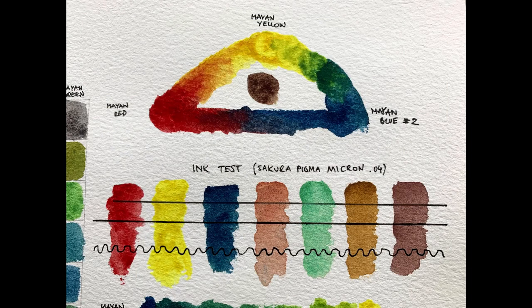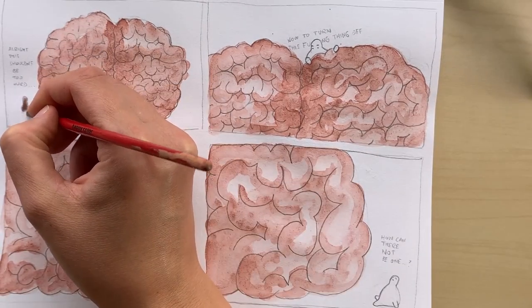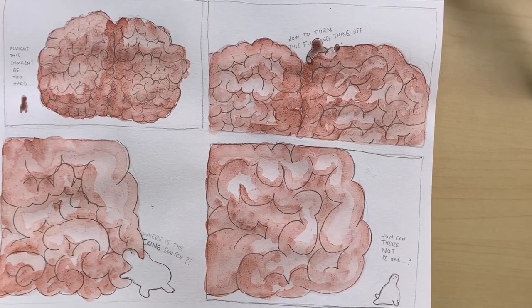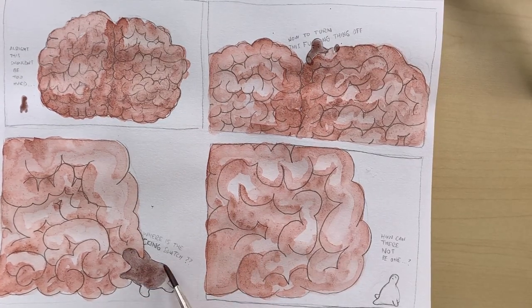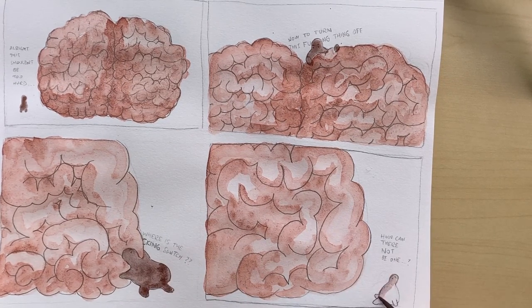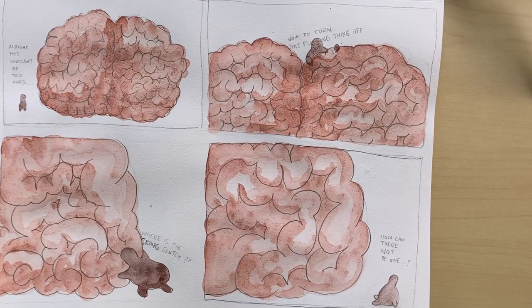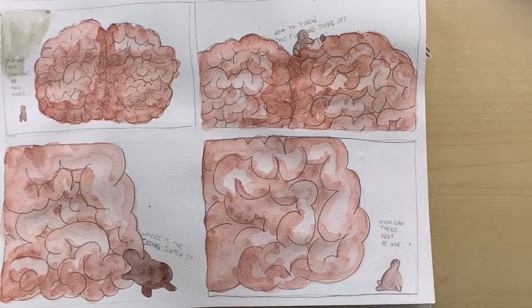In the demonstration picture here, I mainly used pipestone, and for the background I used a mix of malachite and pipestone. For the creature I used purple ochre. I enjoyed the texture in the background a lot. Keep in mind that the paper I'm using here is Canson mixed media paper, so it's not a good quality watercolour paper. I reckon it's what a lot of people use just for everyday painting and playing around with watercolours.